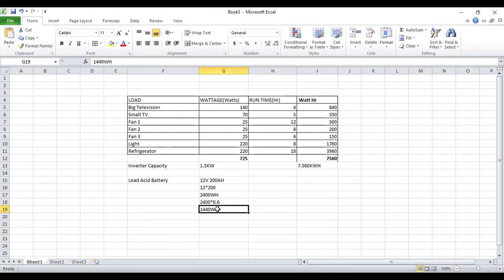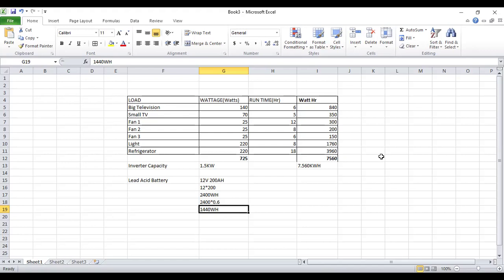Sir, hello, Mr. Vella? Yes, boss. I think you should be multiplying with 2,640, not 2,400. 12 times 2. Okay, you're using 200 amps. Yes, 200 amps, sir. Okay, not 220. Yes, sorry. Okay, sorry.